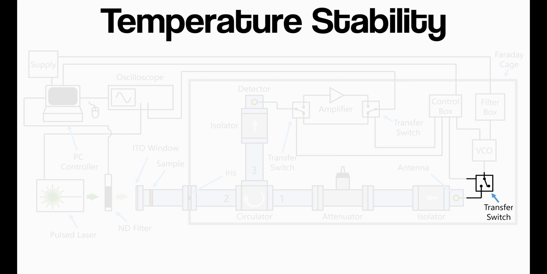And finally, there is the issue of temperature stability of the voltage controlled oscillator. So the VCO, as I say, outputs an oscillatory signal based on the input voltage, but because it's electronics, the temperature will increase as a function of operation time. So the longer the VCO is running, the higher the temperature, and it's going to peak, depending on the model, around 60 to 80 degrees Celsius.